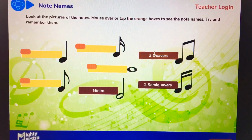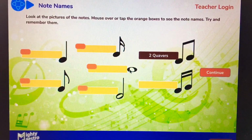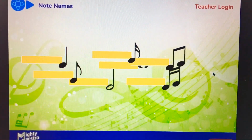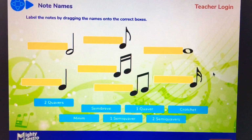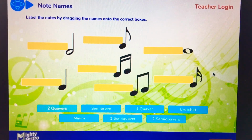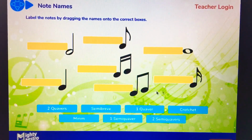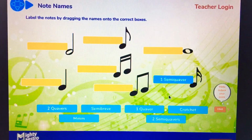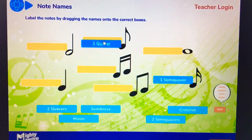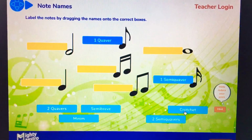Now you should have gone through these a couple of times. Try to remember the names. Okay, now let's see if we've got them. Jumble up. Now, which one was the one I said that was the fastest? I said it had a coloured in head like this. It had a staff like this. How many tails did it have? I think it was the semiquaver. And the one without one of those tails was just a normal quaver. And then we go again to the crotchet.